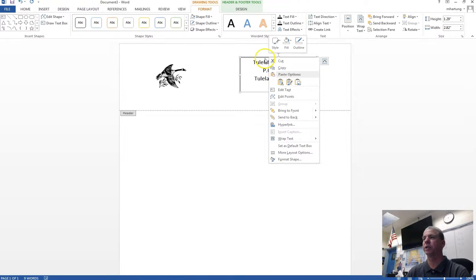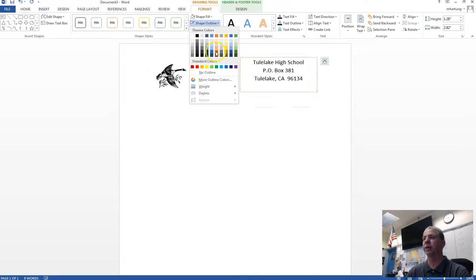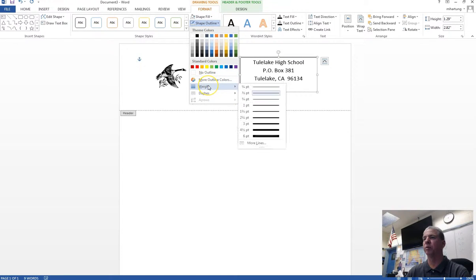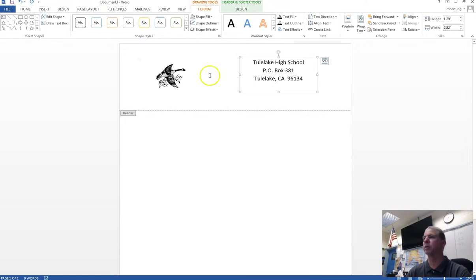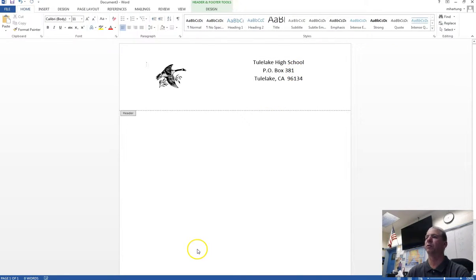So that's a real quick look at creating a header with your letterhead, and of course I'll expect that you'll spend more time on that than I've done here. Just a real quick look over there. And so once you're done with that, this is real plain. You can certainly do better than that.